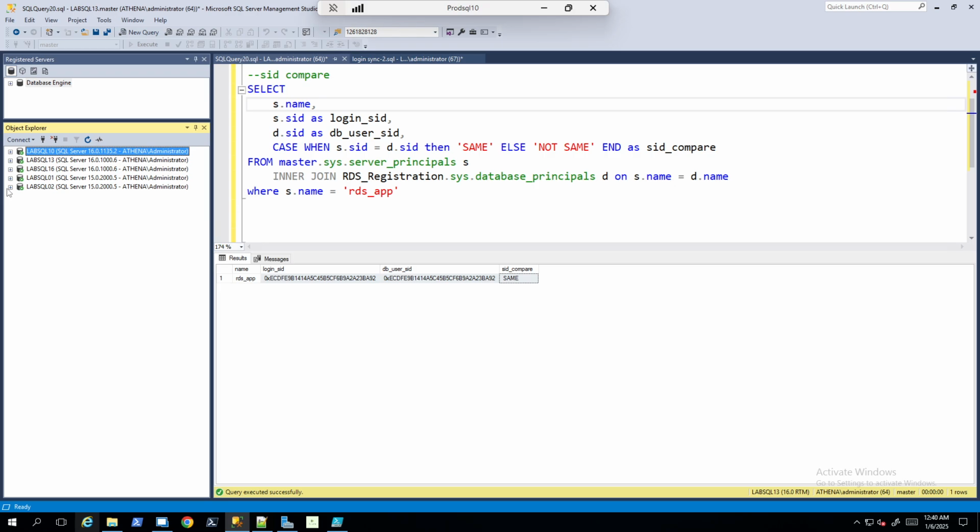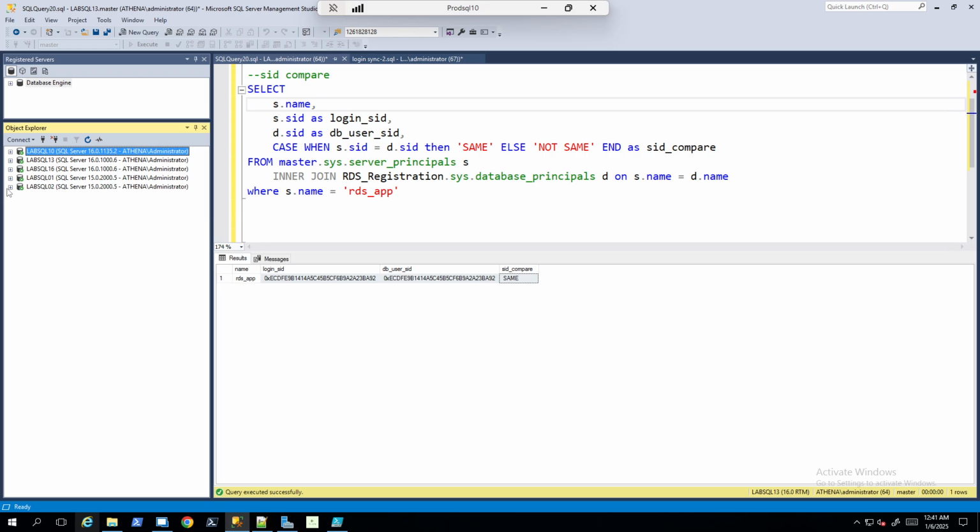Either they don't correctly replicate and synchronize it, or they totally forget the logins to be created on the secondary. So in those situations when failover happens, applications fail to connect, and that's an outage.